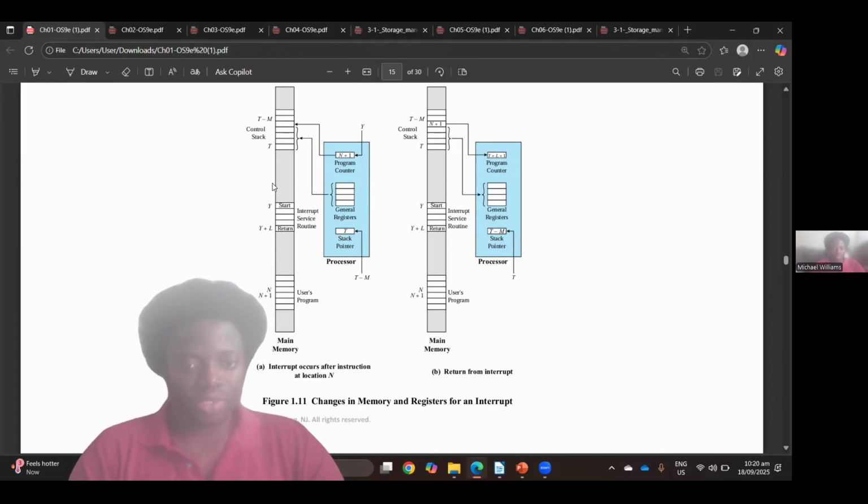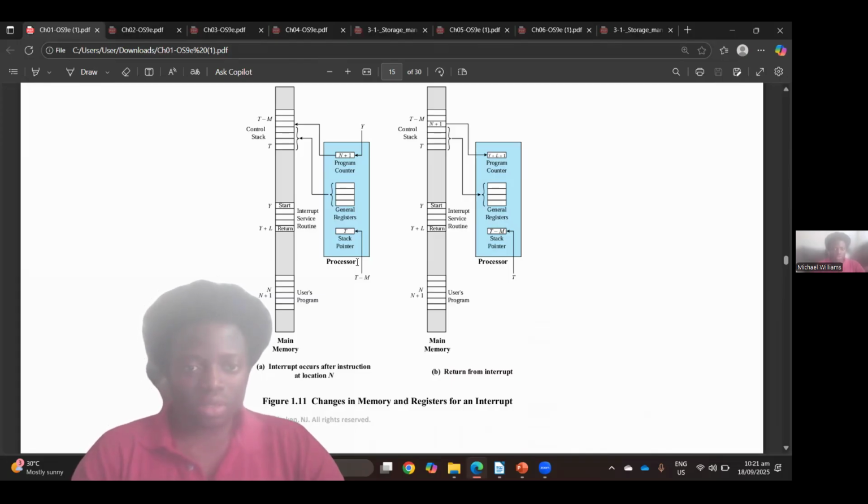Processor, memory, control stack, start, service routine, user's program. So the interrupt occurs after the instruction at location N. Program counter, general registers.